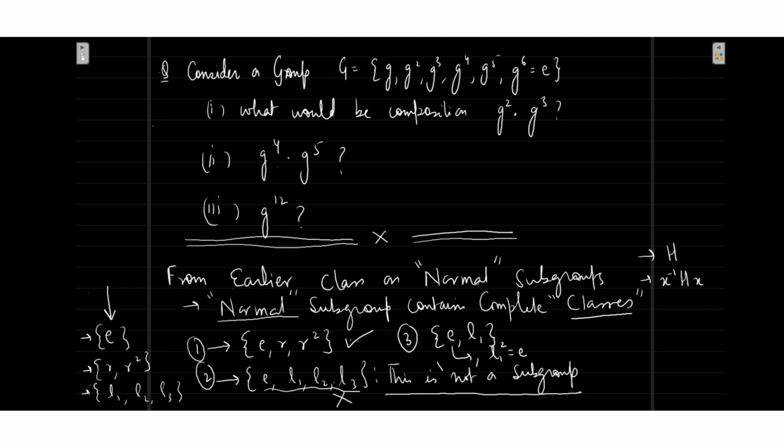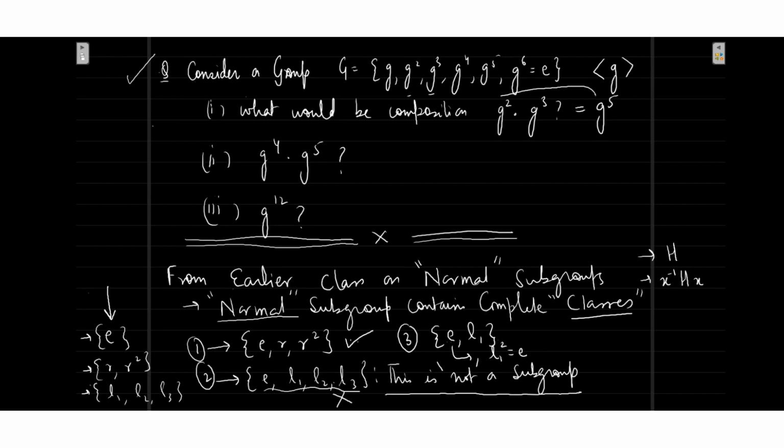Okay, one question which I had from the previous class. Consider a group G where I have elements like this: G, G square, G cube, and so on. What kind of group do I call this? Cyclic, right, where G is the generator of this group. If I take two elements, G square and G cube, what is the composition of that? G square dot G cube, what will it give? It will give you G5. Is it a member of the group?